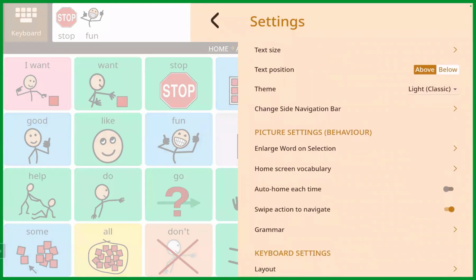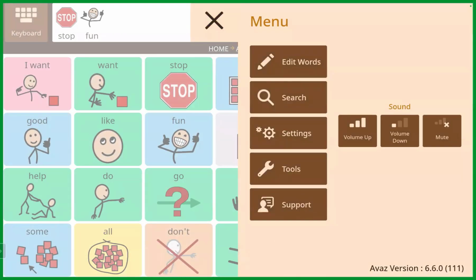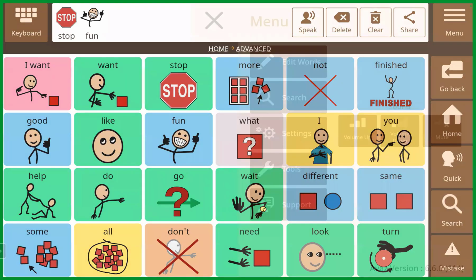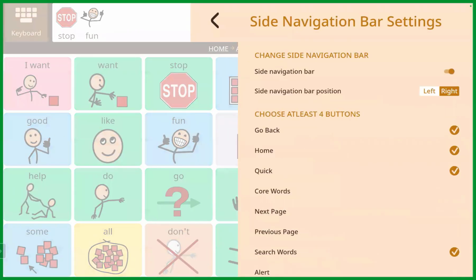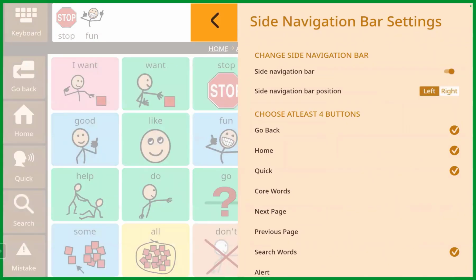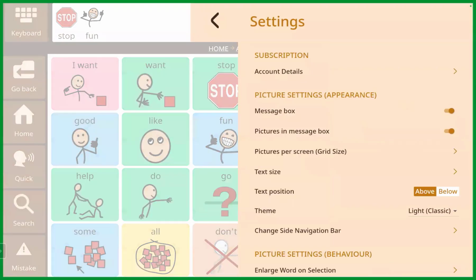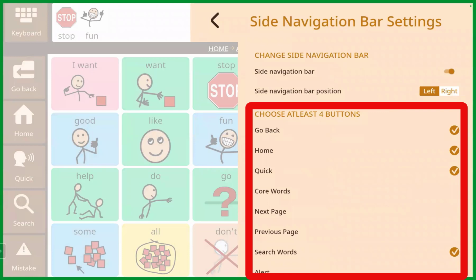All right. Now, sometimes for some users, having the navigation bar functions on the right side as such may be difficult, because either they may want to access it from the left because of different motor impairments, or motor challenges. So in that case, we can even change the position of the whole navigation bar. So if we want it on the left, we can have it in this way. I'll just show you that. So it's all on the left, as you can see, right below the keyboard on this side. But also what we can do is select what are the functions that we want to have in the navigation bar.